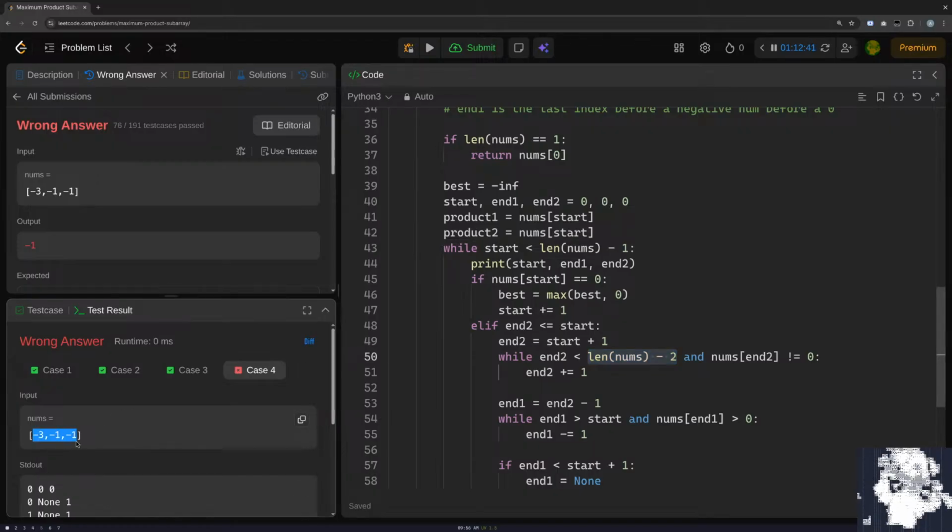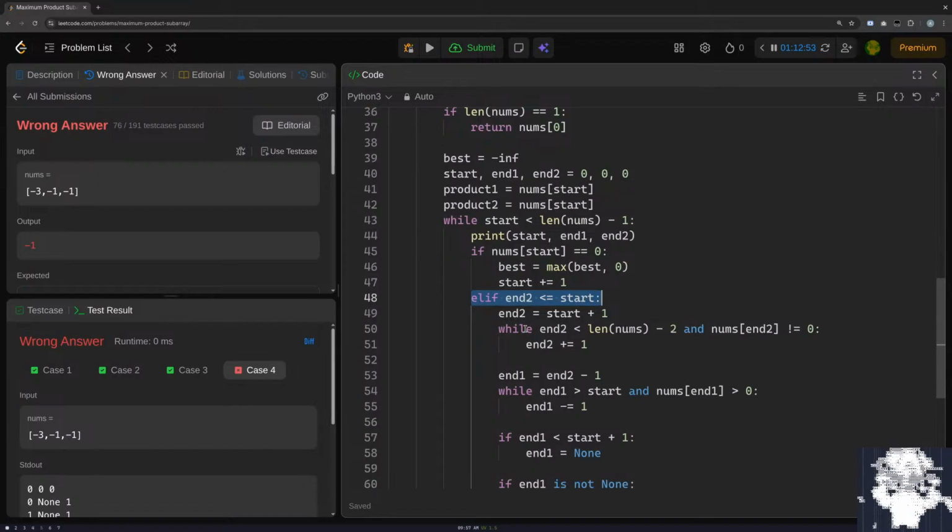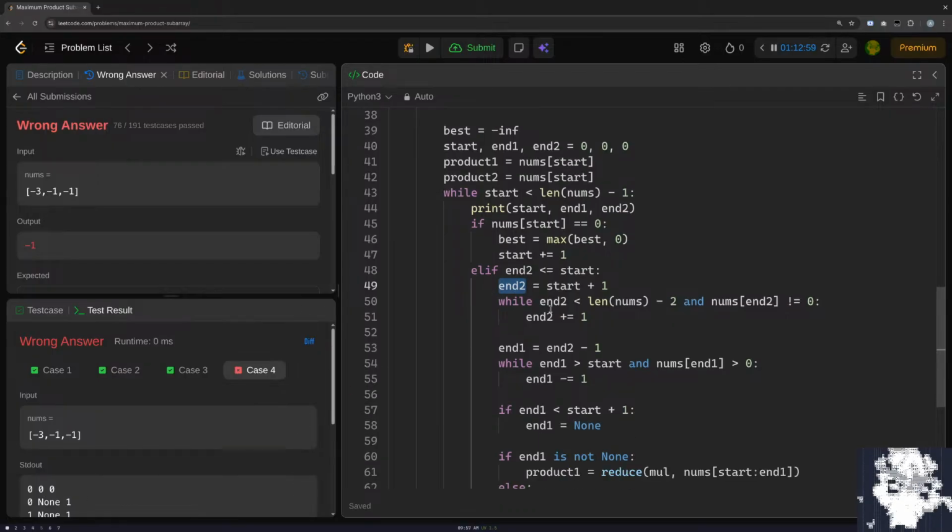So when you have 3 numbers and they're all negative, you start at 0, 0, 0. You do not go into this case. You do go into this case because your end 2 is equal to your start. So start, end 2 one farther, so that's going to be at 1. This is messed up.